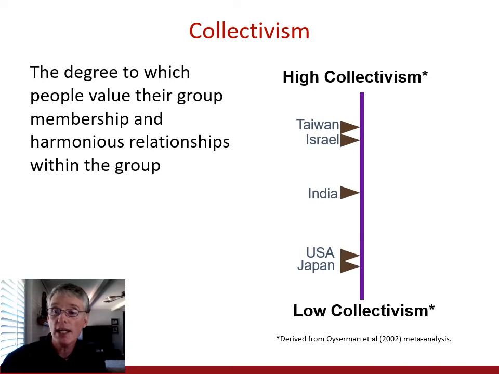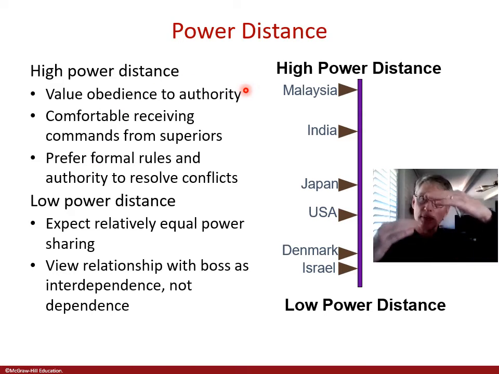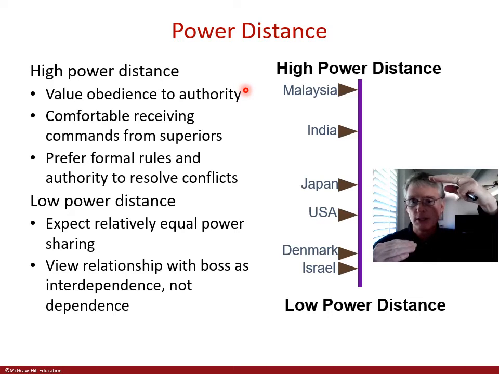All right, so that is Geert Hofstede. Actually, that's just one dimension. Here's the next one: power distance. Power distance has to do with the degree of difference between those in power and those who don't have the power. I like to think of it as the haves and the have-nots. The ones who have a say in society versus the ones who don't have a say. So with high power distance, there's a big gap. There's a lot of distance.